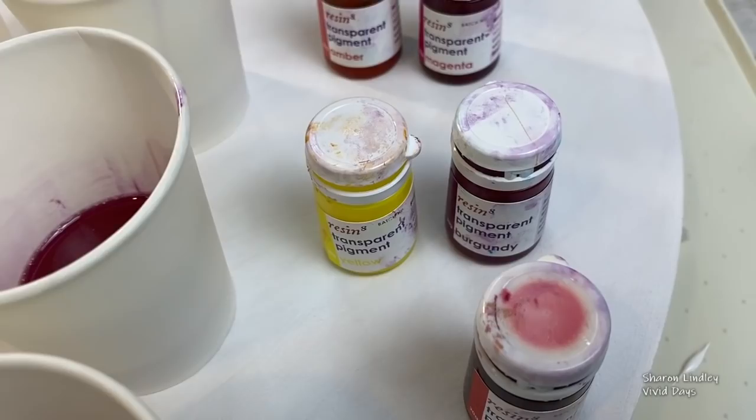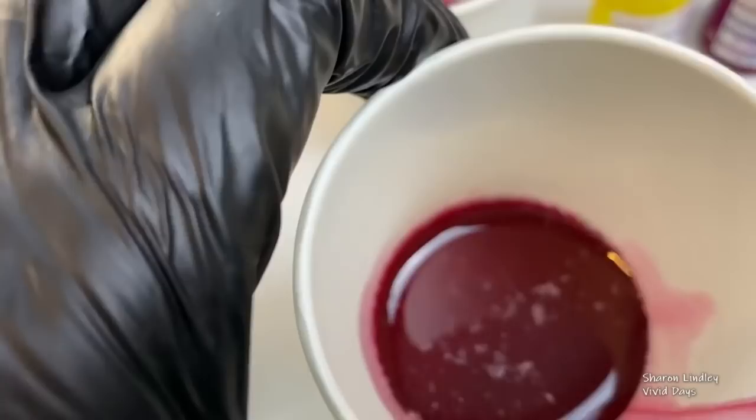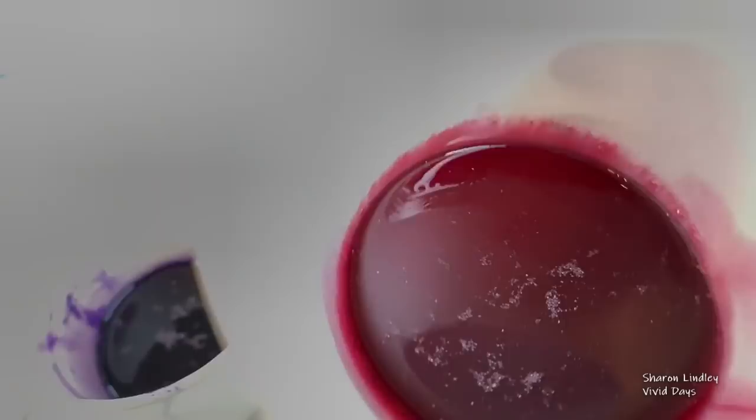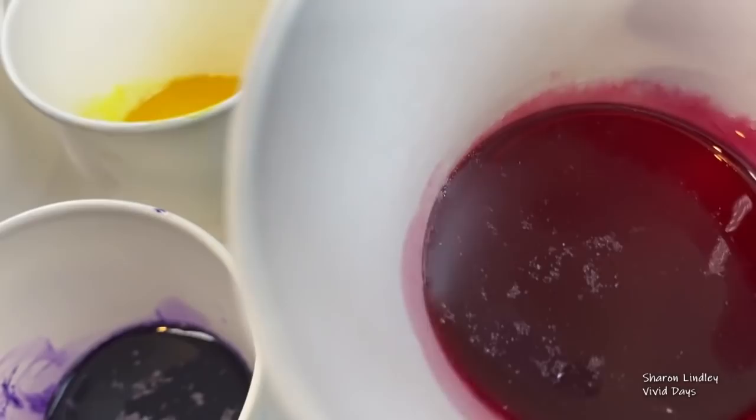Excuse the bubbles. They are still rising. Is it going to focus? Let's get that in there. The reflection is making it hard. So this one is the fire. I will get rid of those bubbles soon, just letting them come to the top naturally.